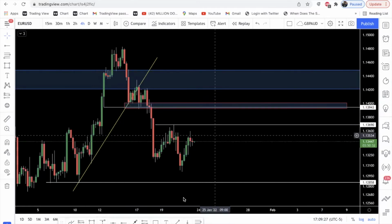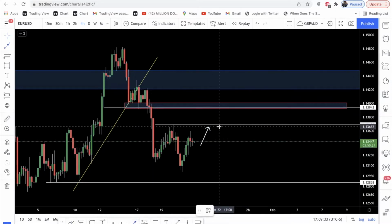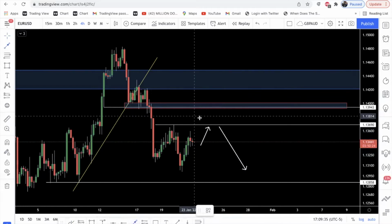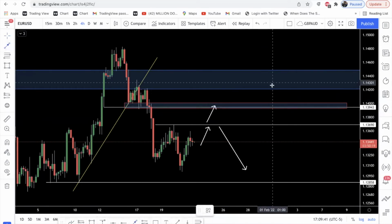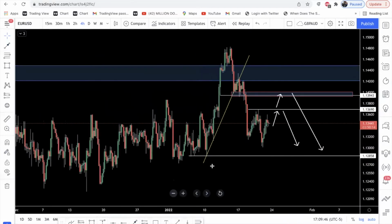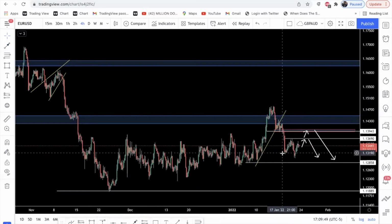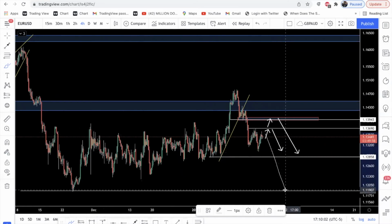I look for price to come in around here. If it doesn't reject from here, if it doesn't just retest the previous lower high and reject, the next point I will look for price to maybe respect for a continuation down will be here. A retest of that previous structure low, and then get that wave down. But overall, I'm anticipating these lows to be hit. My short-term target will be around here, 1.128-ish. But overall, I would look for price to come back down towards this low, 1.12 even.